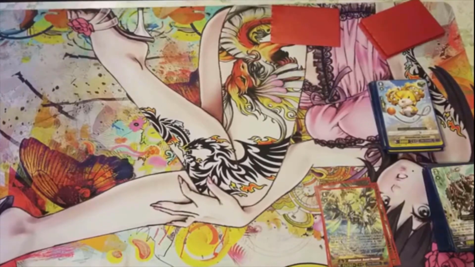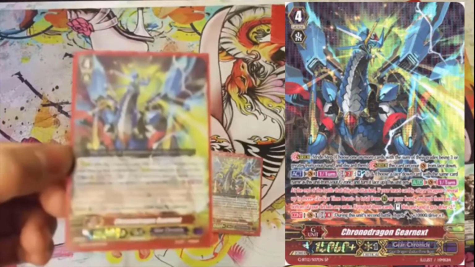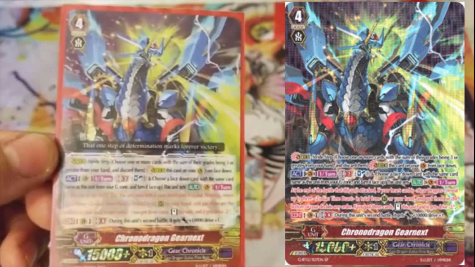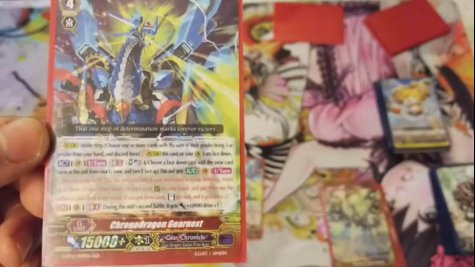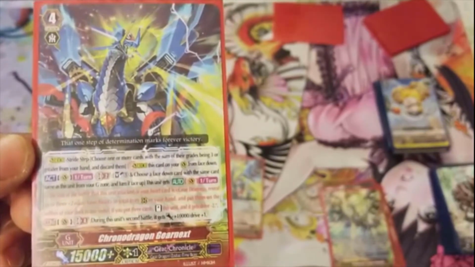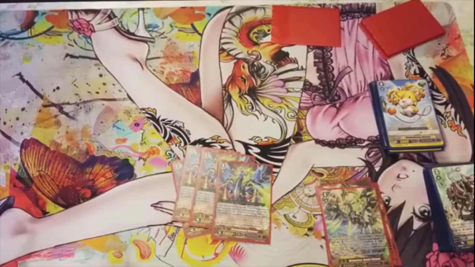Moving on to pretty much the finisher of this deck, 4 Gear Next. This card is broken as shit. Alright, so not only does it restand, but on a second attack it gets plus 10k power, but it does lose drive, but on GB4 it gets an extra drive. So you attack the first time with 3 drive checks, and when it restands and attacks again, it's plus 10k, and you only get 2 drive checks.